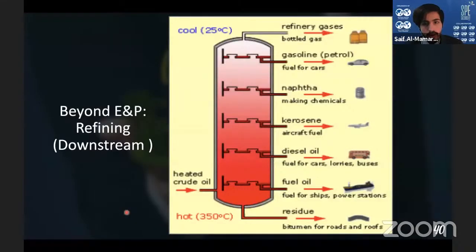In the next slide, I want to give a bit more on refining specifically. Because in oil and gas, we have two products, only oil and gas. And we have a market price for oil and a market price for gas, whether it's LNG or just natural gas. But what moves these two factors, what plays in the supply and demand of these two products, is all these products that come further downstream of oil and gas. So in this example, this is a very basic refinery setup. What you see in this tube here is called a CDU, a crude oil distillation unit, and it basically separates all these products by boiling point.